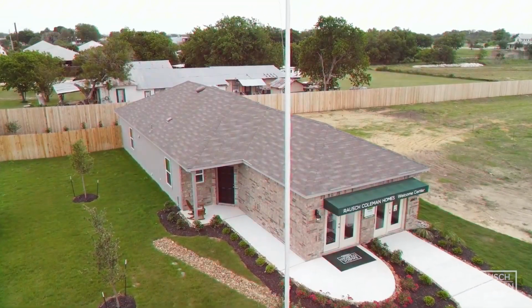Now, they're actually one of the few builders. The bigger name builders that we're going to talk about later, the top 2, don't do dirt build options, but Roush Coleman does. Now, I'm not saying that is going to change. I don't really know, but they were recently acquired by one of the big national builders that is going to be later on in our list, which we will talk about. So I don't know if that's going to change how they operate, but one of the things that I do love a lot about Roush Coleman is the fact that you can dirt build.